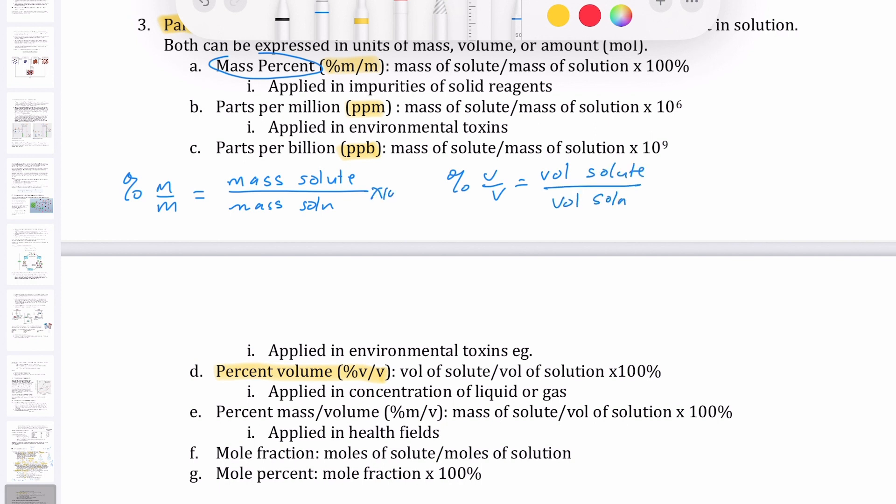And again, this is then multiplied by 100%, just to make it clear why that becomes a percent measure. And the reason those two are used is because some of your solutions are mixtures of solids. So let's say maybe you purify sodium chloride, but there's some contaminants in there that is potassium chloride, and you want to know what is the percent sodium chloride in that mixture.